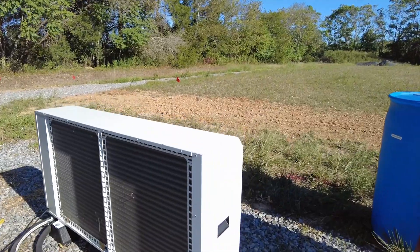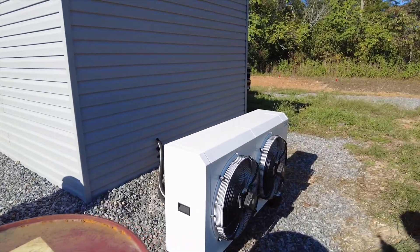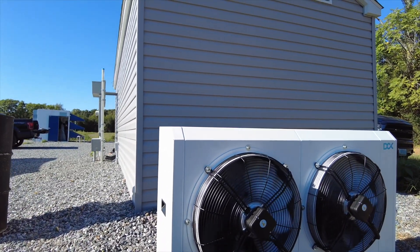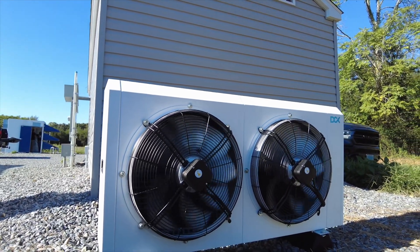But why would you be immersion mining anyway? Listen to how quiet this stuff is — I can have a conversation with you right here next to these things. These are systems you could deploy in your neighborhood with an HOA and they would never be the wiser. One thing I also really appreciate with the DCX dry coolers is they're the most unassuming of the dry coolers, especially their dry cooler for the 8-miner unit. That's small, that's manageable, doesn't look too industrial.